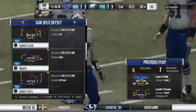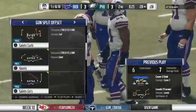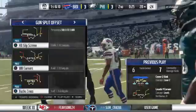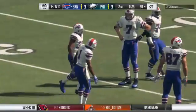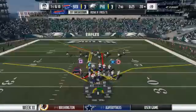Well, they've had a great, impressive drive going here, and that pickup ensures the drive continues. And not only do you continue the drive, which is demoralizing for the guys on the defensive side of the ball right now, but you make your own defense happy. They're able to get a little more rest over on the sidelines while this one continues downfield. Now the offense lining up 1st and 10.